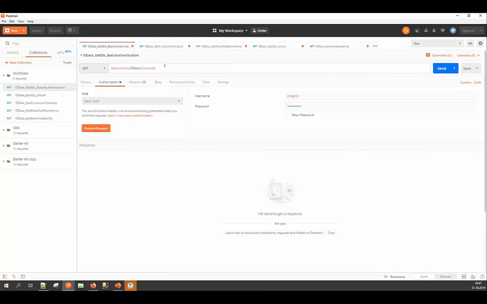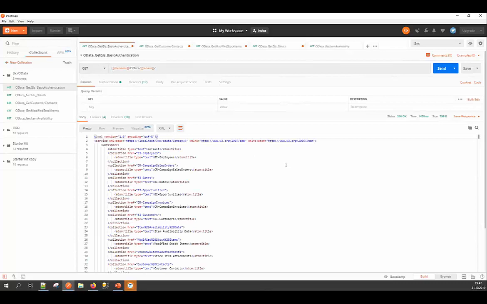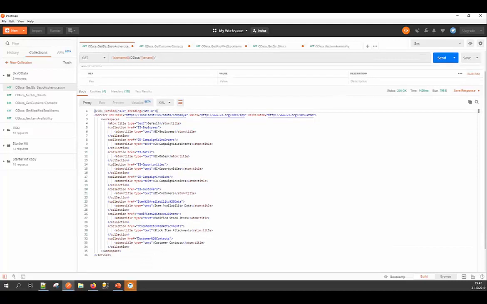You're basically trusting the SSL certificate in this case that your credentials won't be intercepted. So let's see whether this works. And voila. Look, we have all these entities here, all 10.